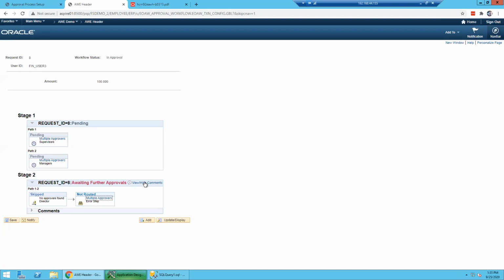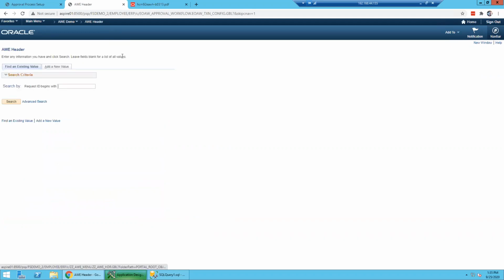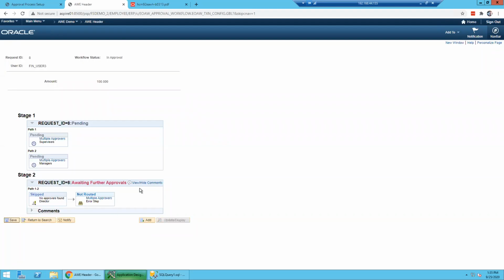So also, if I show these comments down here, I got to save it first and come back in. I don't know why that is. It's something PeopleSoft needs to fix, but if I show these comments, it's going to tell me, no, it's not going to open. It would say in the comments if it was open for whatever reason that it did that. It'll say, hey, couldn't find a user, kicked it to admin.